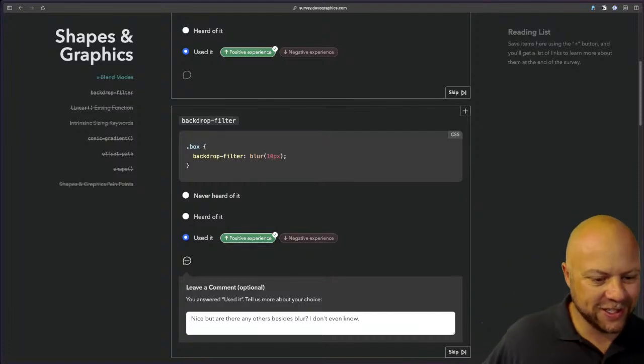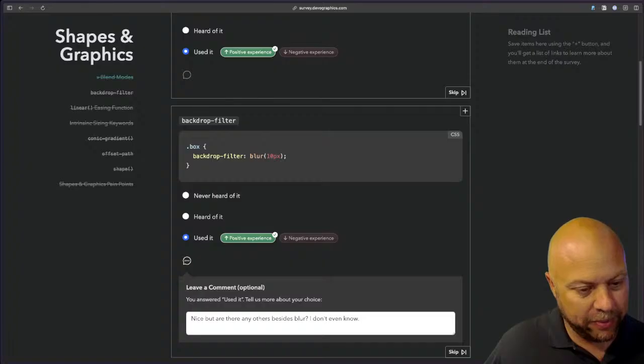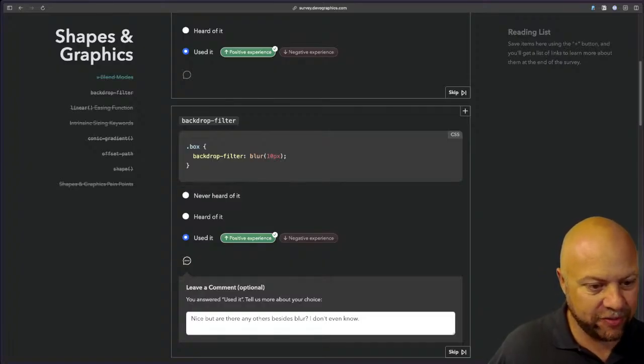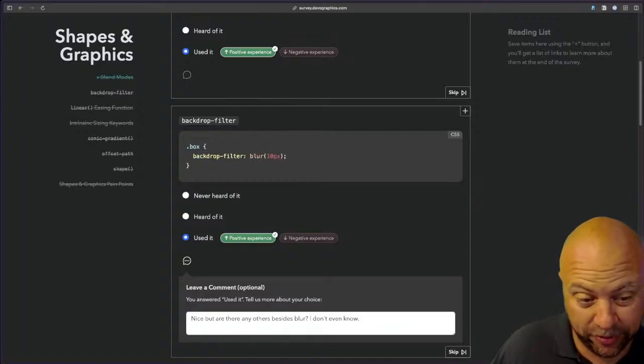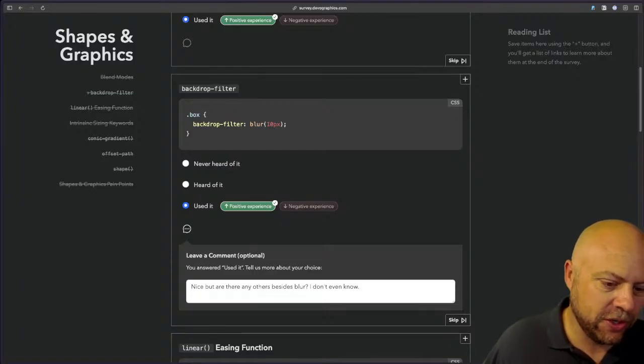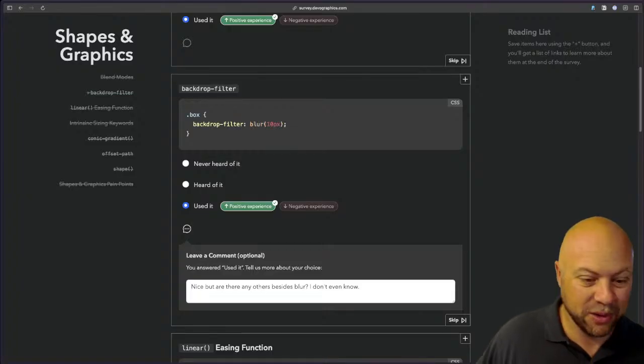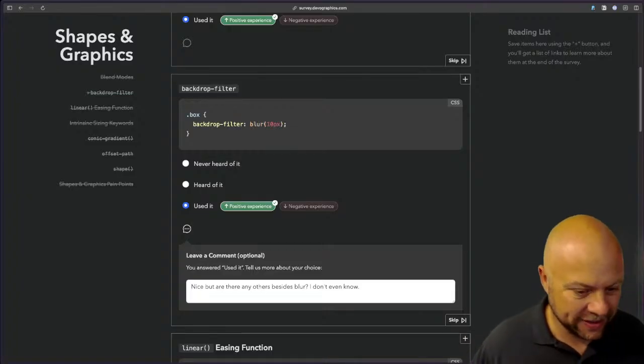Backdrop-filter rules. I feel like this is a funny day to bring it up because I feel like it's going to get more and more popular with Apple dropping the liquid glass stuff. There's certainly a lot of stuff that makes backdrop-filter blur kind of, that's the Apple aesthetic for some stuff. It has been for a while, but it's going to get even more so, I think. And then it had me wondering, what else is there? There's blur, but like, what else? I don't know.